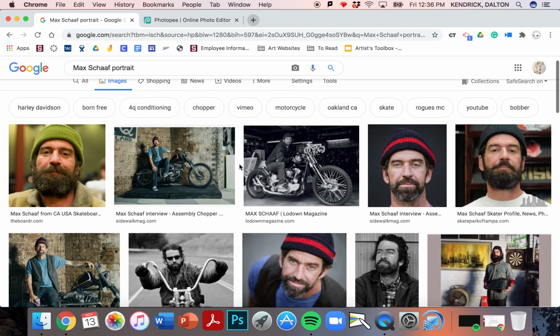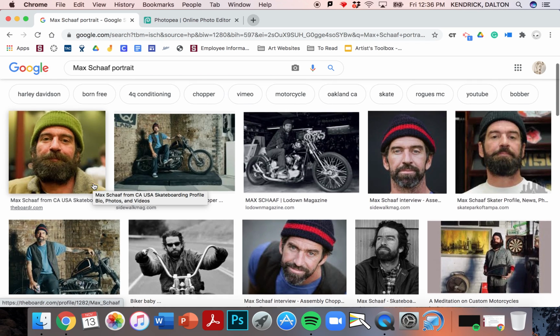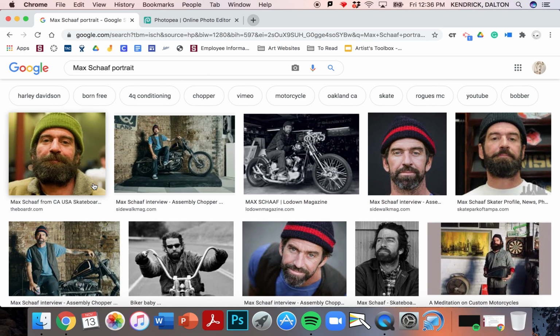So I'm going to come up with a few options, and one of the things that I really want to focus on is getting an image that mostly focuses on the head and the shoulders. We want to avoid something that's just the head. We want to have a little bit of extra that'll help the composition. We want to focus on including enough details and good resolution so that it's not grainy. I typically suggest 800 pixels by 800 pixels.